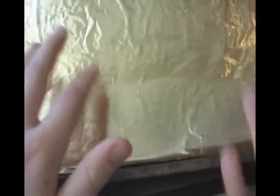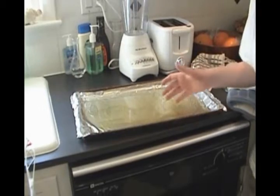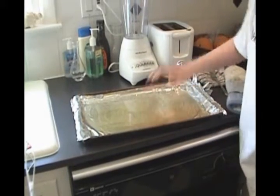Alright, so our mixture has dried, but it's still a bit hot and sticky. Ooh, it's sticky. So we're going to keep letting it dry for a little bit longer while we go outside. Alright, so an hour has passed and it's all dry.